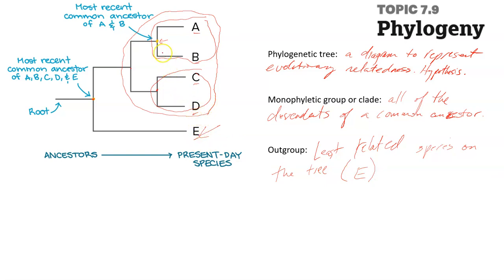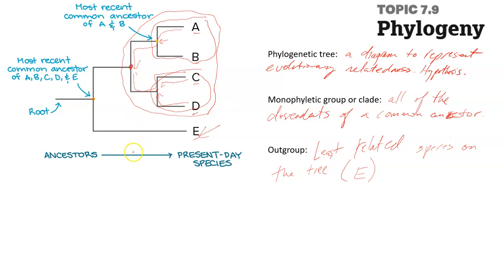Now, important to note, let's take a look at this. If I was to ask you, is organism C more closely related to D or to A? Or let's say, is C more closely related to A or D? Well, you can look for common ancestors. Common ancestors of C and D, if you follow these lines back, are going to end up right here, right? Common ancestor for A and C, follow this all the way back, it's going to be here, right?